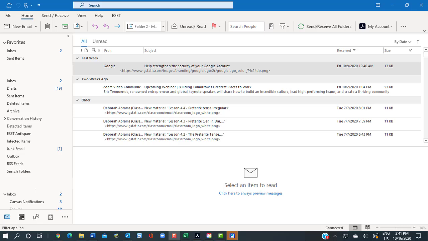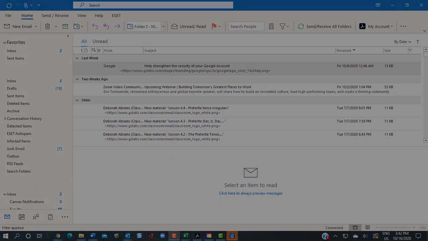If you have a meeting that you go to every week, and every week after that meeting, they send out the minutes. And while the minutes are important, you don't need to read them immediately. And they just go into your inbox and create something that you have to sort through. So maybe you want those minutes to automatically go into a folder called meeting minutes. And then you can go look at it when you want to, or if you need to find something from the past, without making you have to sort it or go looking later. Everything will be in that one folder. That's one of the ways in which rules can really help you organize your emails.